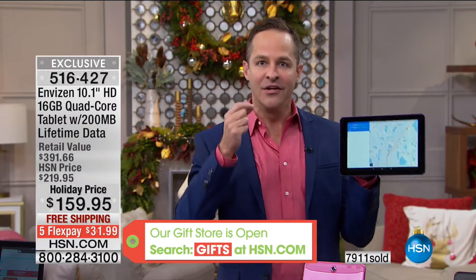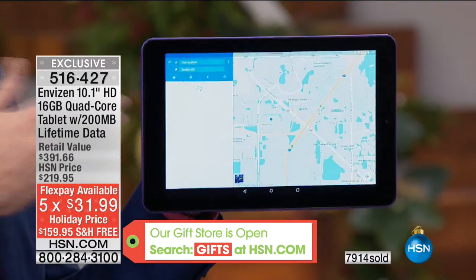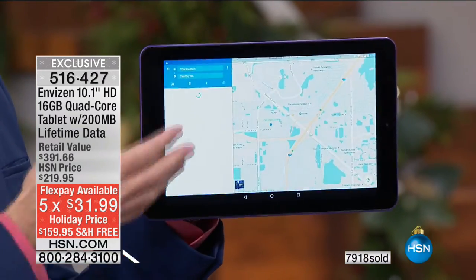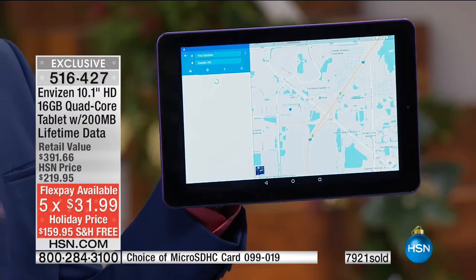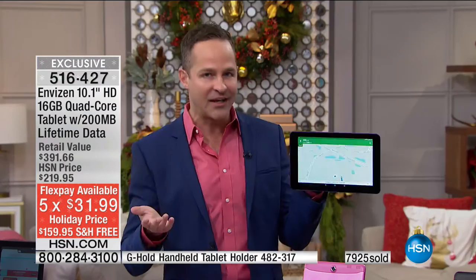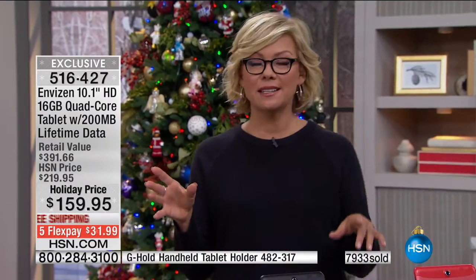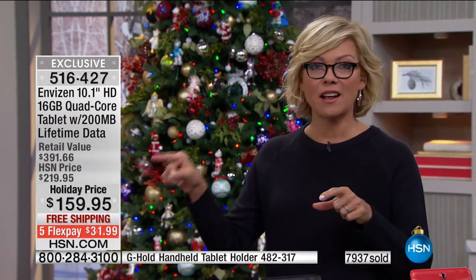So now you have a 10-inch high definition 3G quad core navigation system, GPS, if you will, along with being able to do your email everywhere, being able to stream your movies everywhere, being able to do your social networking everywhere. So aside from the fact that we have a gajillion people calling, this is a great time to call and grab it. No, but seriously, isn't it amazing you're spending so little and getting all of that? So much.